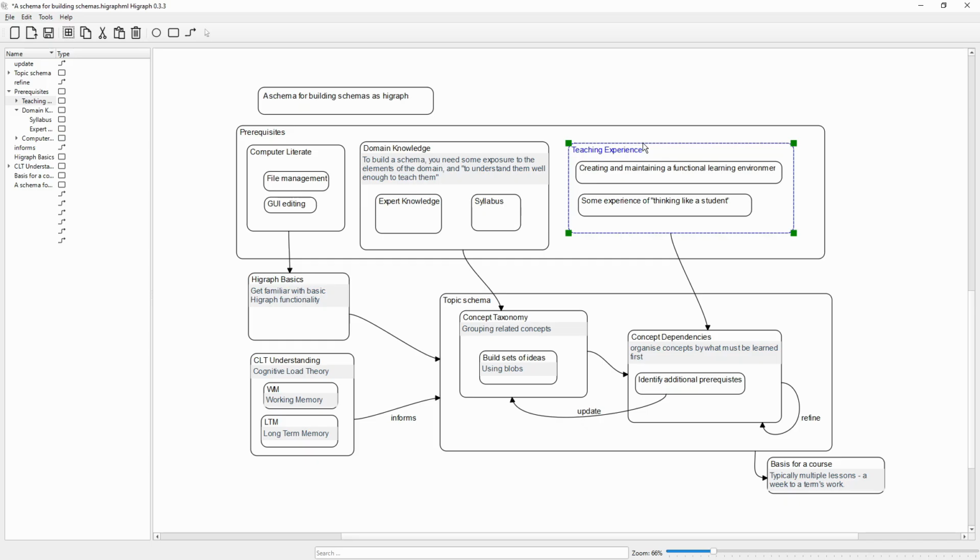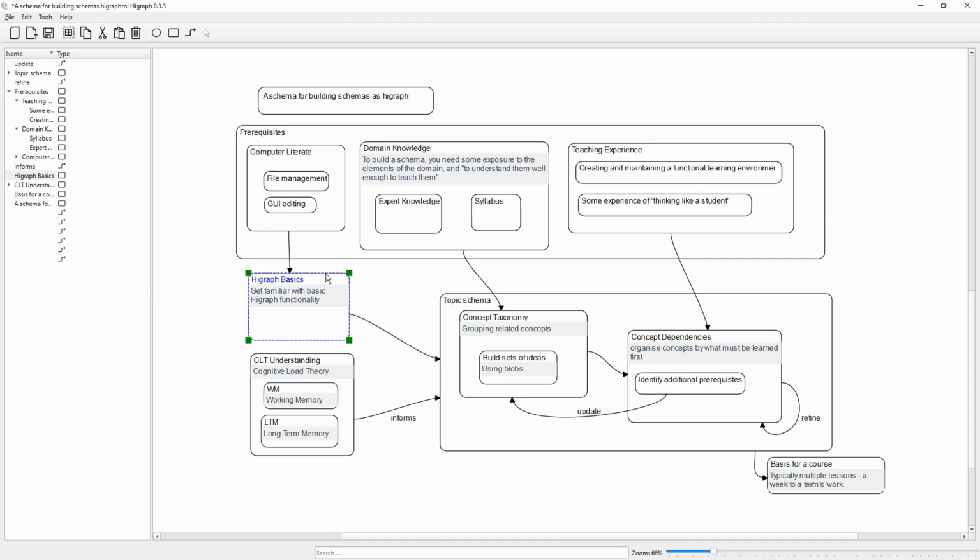I think if you're in the curriculum design space, then having some teaching experience is important. It's very easy to just do the job on paper without actually doing the job properly. And then the ability to think like a student, because that's fairly critical in understanding where things fall apart.